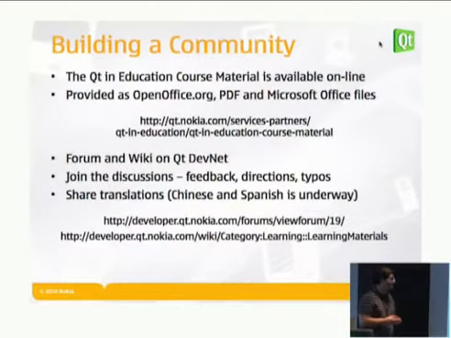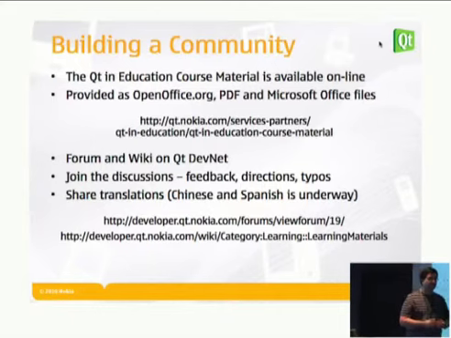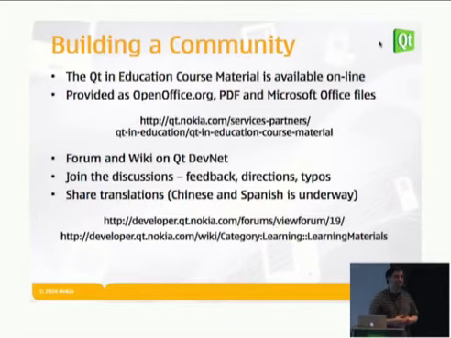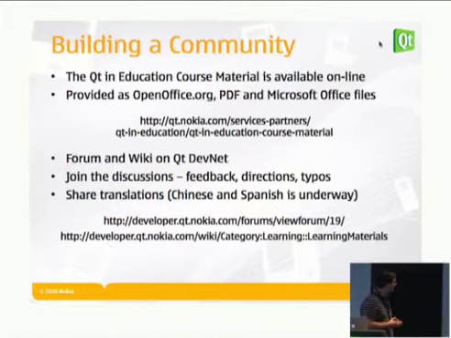So the material that I've spoken about is available as OpenOffice files, PDFs, Microsoft Office files from the link there. You can find it browsing through the menus as well. There is a forum and a wiki on the developer network on the qtnokia.com site with active discussions around this. Feedback, directions, typos, translations. There is a Chinese and a Spanish one underway. I checked this Friday on the Spanish one. I think the first one or two slide sets are done.